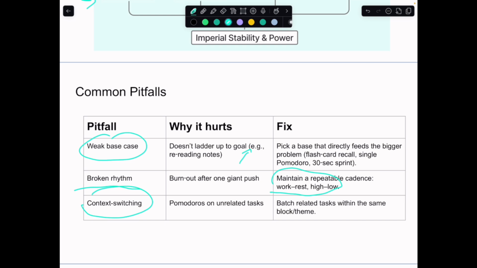The way to solve this is really to dismantle the big problems into subproblems and into base cases. Think about how you dissect, how you dismantle the big problem into smaller chunks and how they can recursively solve back the bigger problem. So all in all, we need to be tactical in dismantling the big problem into smaller chunks and then focus on the small chunks. And also maintain the rhythm so that you have waves of energy.